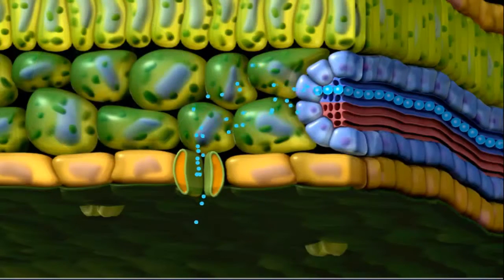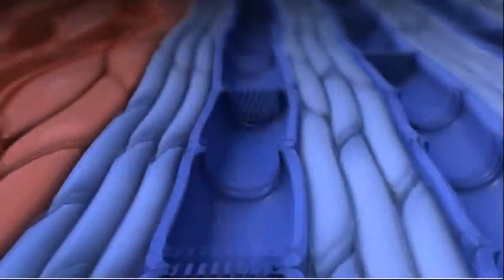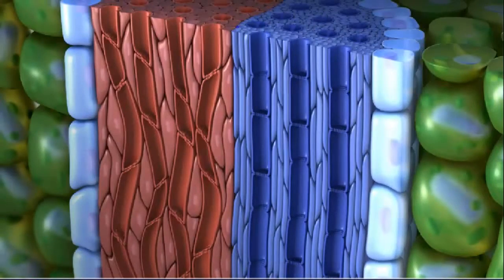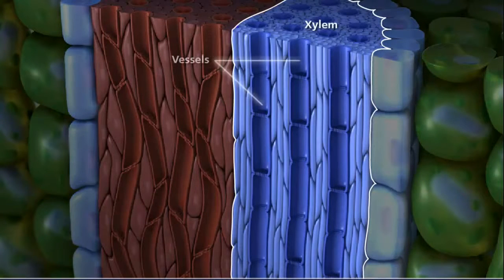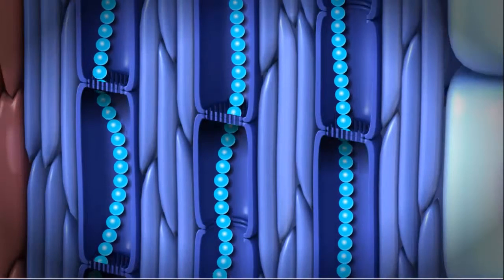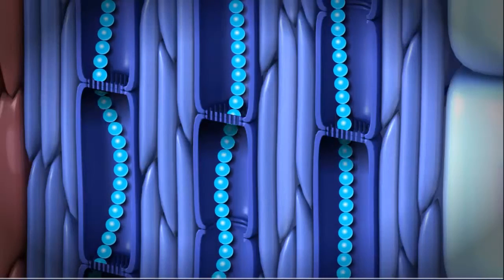Water passes out of the leaf as water vapor through the stomata. The water vapor lost from the leaves is replaced with water that enters through the roots and is brought up through the stem in xylem. Xylem is composed of vessels, which are continuous tubes formed from dead, hollow, cylindrical cells arranged end to end, and tracheids, which are dead cells that taper as the ends overlap. This arrangement and the polar nature of water molecules allow water to pass in an unbroken stream through the xylem, from the roots up through the shoot and into the leaves.